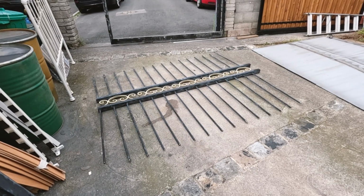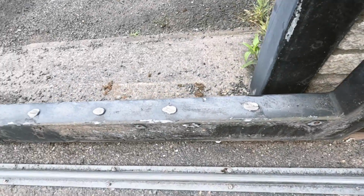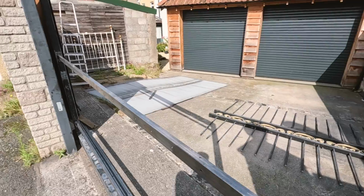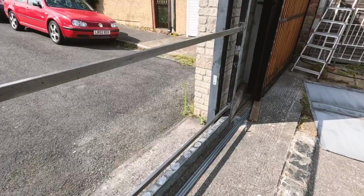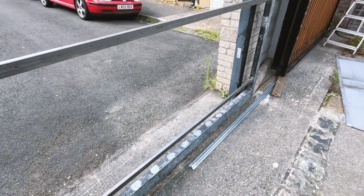Just got that centre section cut out of the gate with just a lot of cleaning up to do. There we've got our 3 bars welded in. Not the prettiest of welds, but it will hold. Now it's got to give the frame a clean down and get some paint on it.